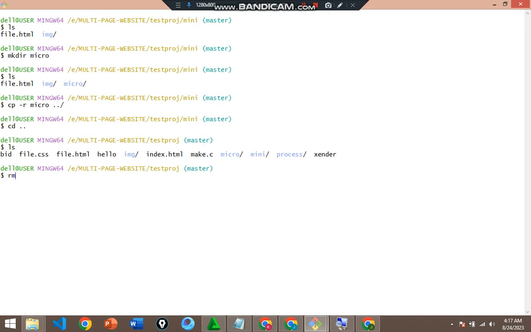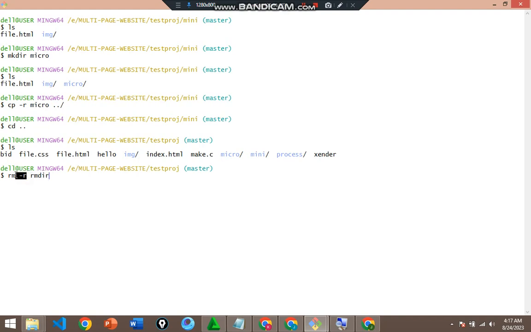There are two commands. One is rm -r, where you are removing it recursively, and the other one is rmdir. All right. So how do they work? This one is more specific to Git, right?